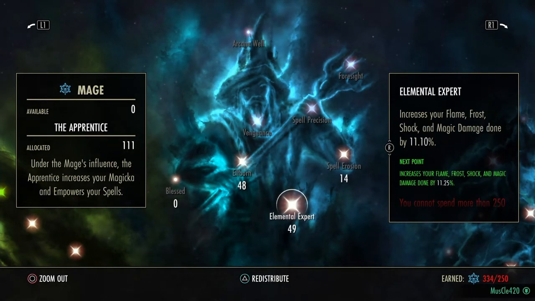So anyway, 49 Elemental Expert. That hasn't changed this patch. We want that flat 11% extra damage to Flame, Frost, Shock, and Magic, because that is our bread and butter as a Magicka Sorcerer, because we're using Force Pulse as our spammable.